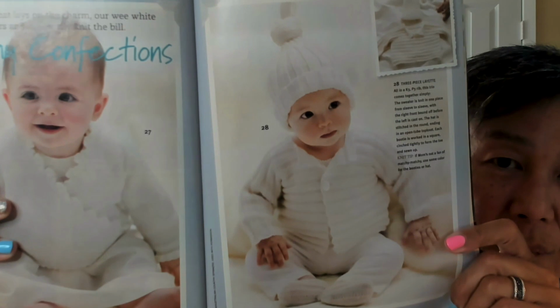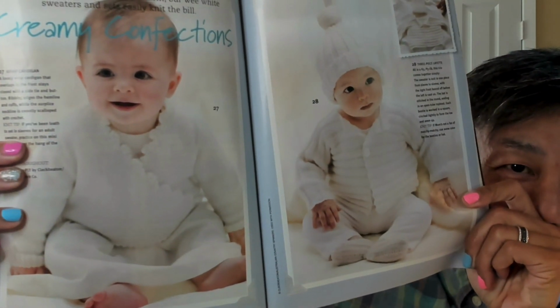What did I buy that magazine for? In 2007. There must have been something in here that I wanted to make in 2007, because I'm sure I wouldn't have bought this magazine for the bag, because I don't think I would have immediately thought that I wanted to. Oh, I remember. What's for these baby patterns? My niece was being born one year. When was that? 16 now? 2021? It couldn't have been for her because she's too old for these baby sweaters. Somebody was having a baby.